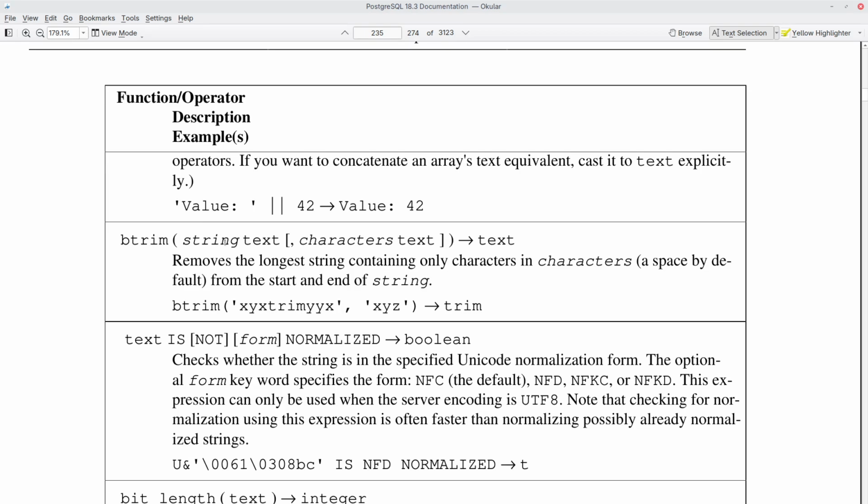Then we have btrim, which takes one argument, string of type text, and another optional argument, characters, of type text. It removes the longest string containing only characters in characters, space by default, from the start and end of the string.